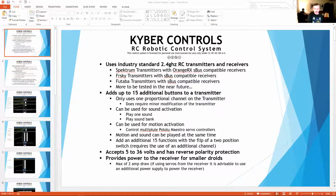We did add the ability to pass through control of the servos through the Maestro. So you can use any channel on the remote to pass through and control either one servo with that channel, or if you had two 24-channel Maestros, you could move all those servos at once with one channel. Well, we can't do that because we didn't add the control. We were going to do that, but we didn't add the control in for that. But that's a future upgrade we're looking at doing.